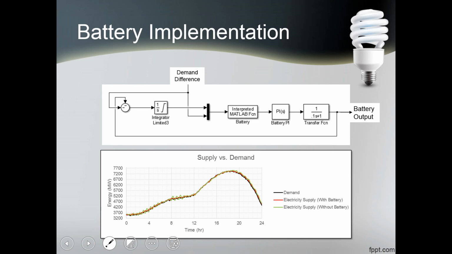You can see from the graph, it's a little small on here, but the green oscillating line was our supply, our system without the battery. And then there's also a red line that you can see when we implement the battery, all else being the same, it smooths out a lot. And so the battery increases our stability by quite a bit there. And also it reduces our brownouts. We actually didn't have any brownouts with the implementation of a battery of this size.